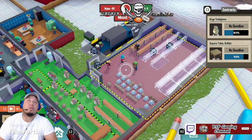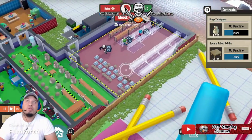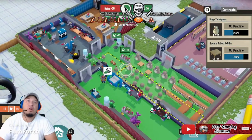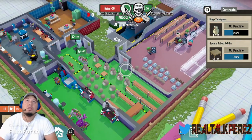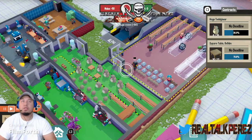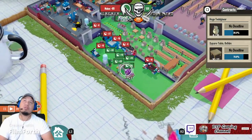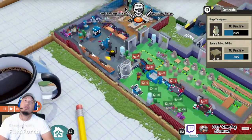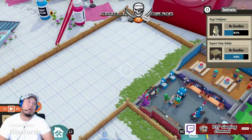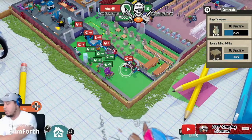All right, this is what it's looking like so far, the storage room. This is going to be all for the materials, and this is going to be all for finished products. We'll see how this ends up looking. Build some more room here. We're going to make this basically the sewing area, and then we'll try to move some more machines over here, and then we'll start really producing big time.